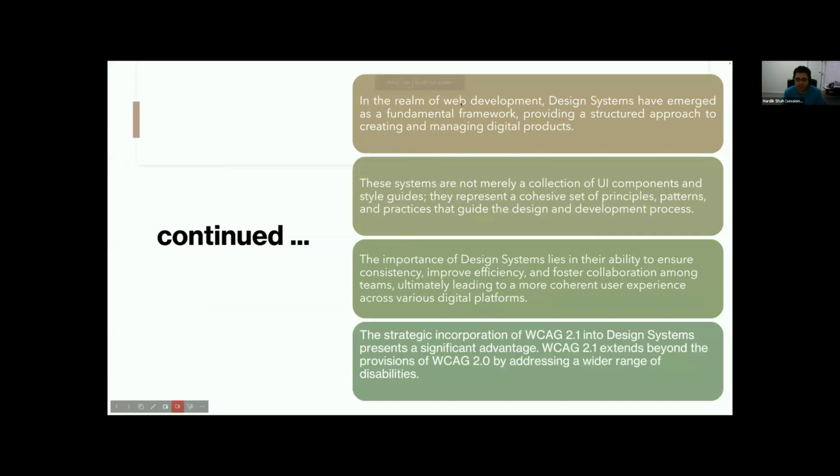These design systems are not merely a collection of UI components and style guides, but they also represent a cohesive set of principles, patterns, and practices that guide the design and development process. The importance of design systems lies in their ability to ensure consistency, improve efficiency, and foster collaboration among teams, ultimately leading to a more coherent user experience across various digital platforms.